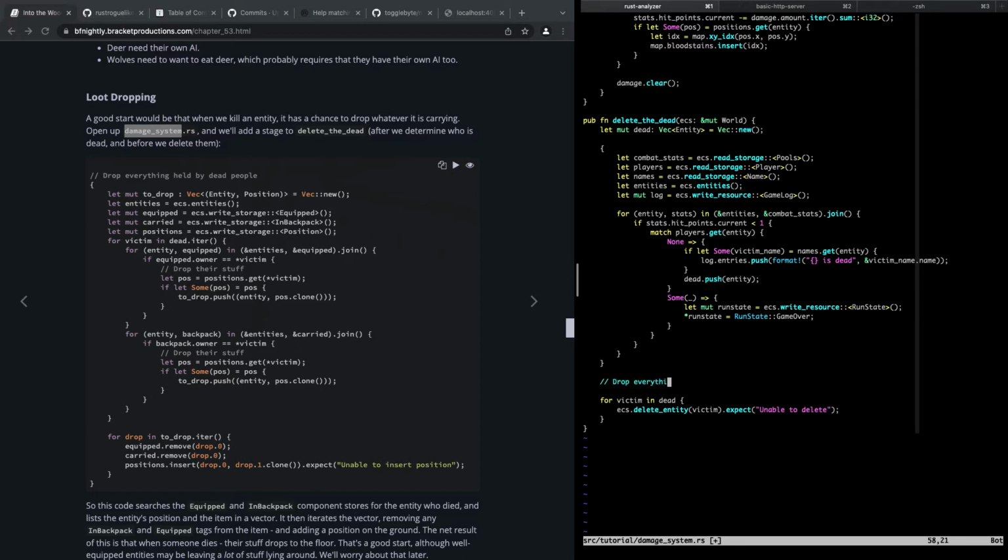Drop everything held by dead people. And it's in its own brace, so we don't have to worry about lifetimes. Like that and like that. Entities. Yes, entities.